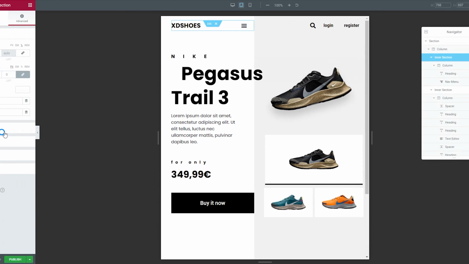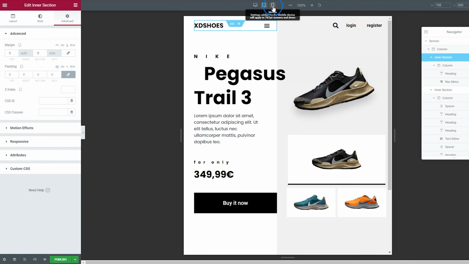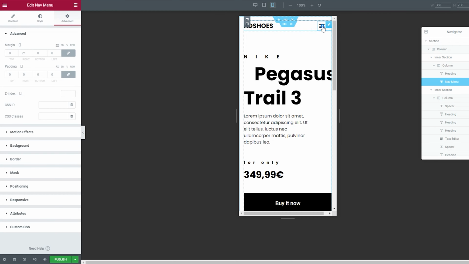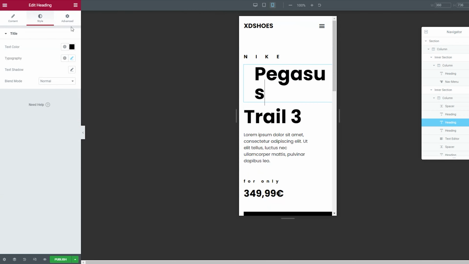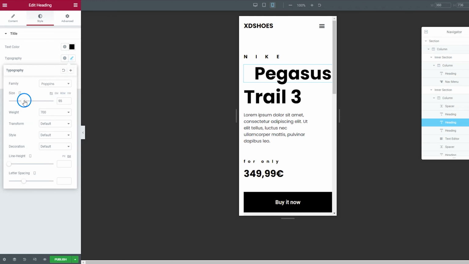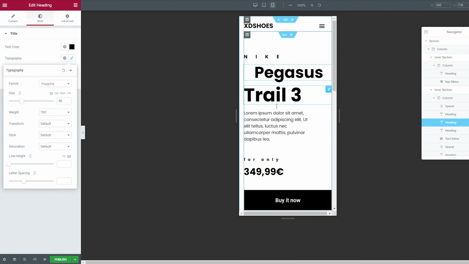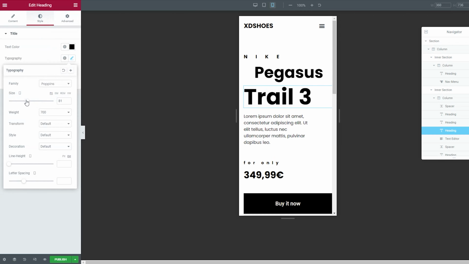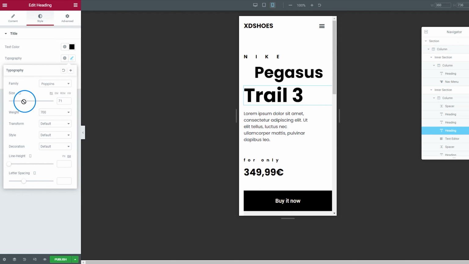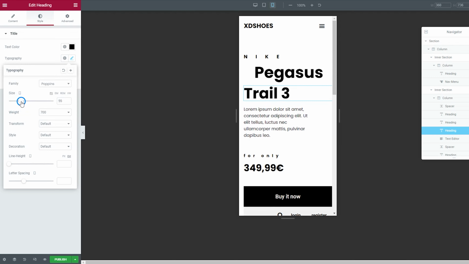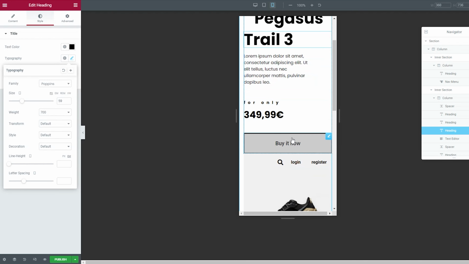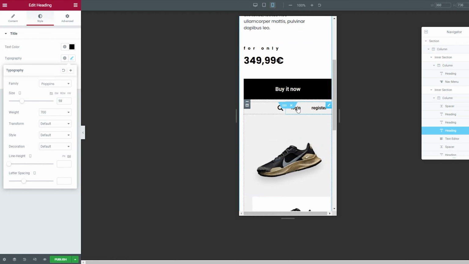Great. Click on here, and now I'm going to select the mobile version, and the mobile version actually is very easy because it's all vertical. So I'm going to click on the first text and change the size. Second text, again change the size of it. Let me try like this. Okay, perfect. Now I want to change the padding of the columns, so let me check.